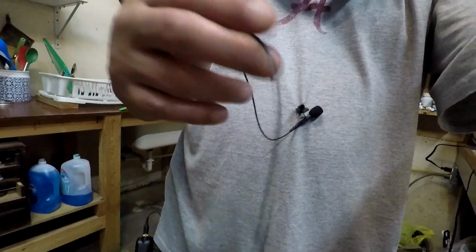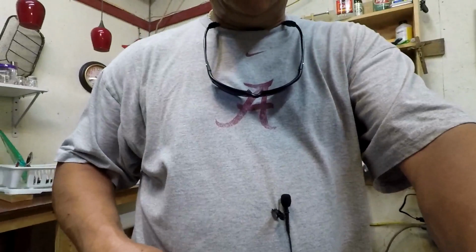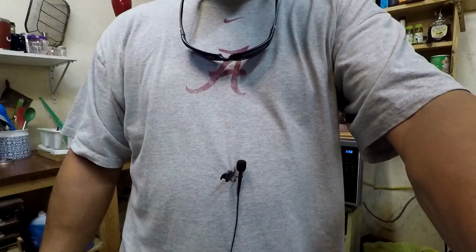I've hung this wire up several times on things because I just don't want to tuck it in. I like to leave it just right where it is, about mid-chest. And I've dropped this guy once or twice, and the camera that I'm filming on now, I normally have it on a tripod, and I have the receiver on top, and the tripod has tipped over in the wind. So this system's been used. It hasn't been abused, but Lord of mercy, it's been used.